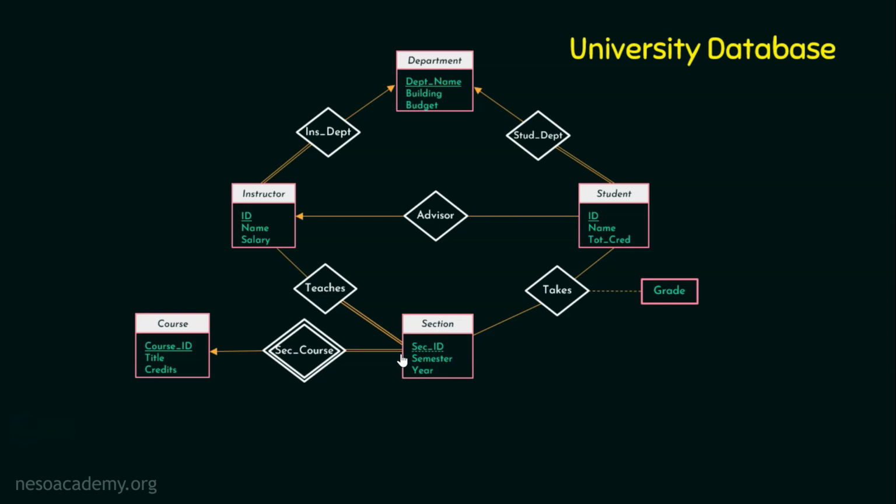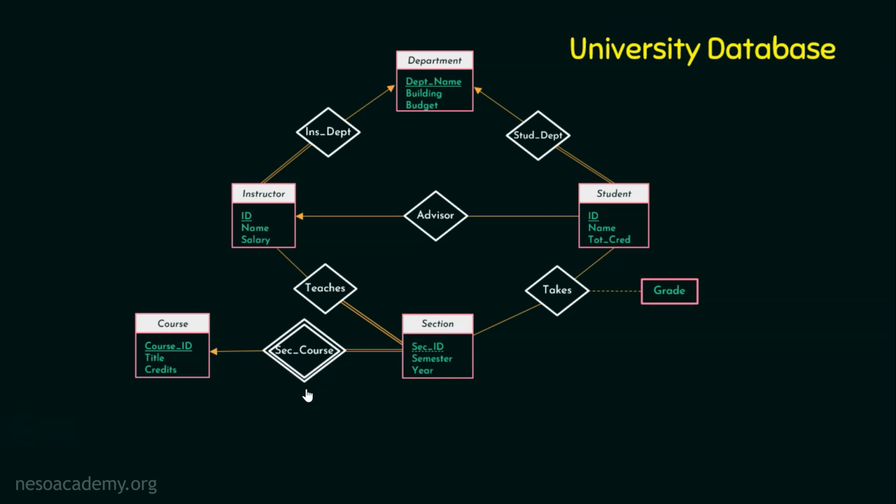Since we don't have a primary key attribute, anything in the section relationship that uniquely identifies things, that is why this entity we refer as a weak entity. So the relationship between one strong entity, course, which has a course ID as the primary key attribute, with the another entity which is not having a primary key attribute, and that's why the relationship that is formed between this course and the section entity is a weak relationship.